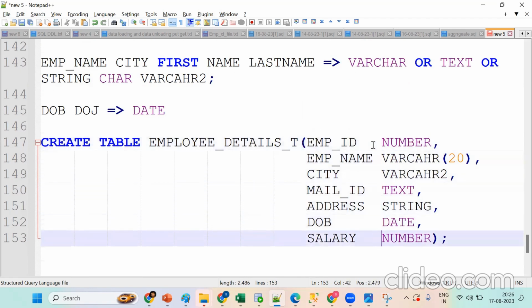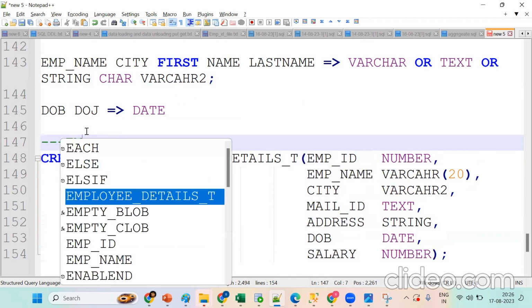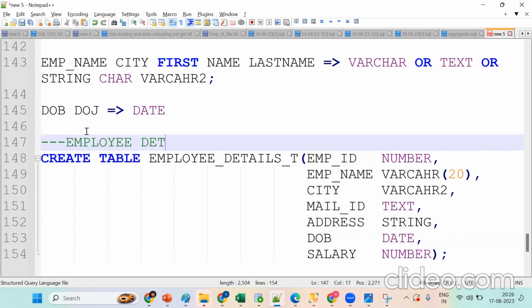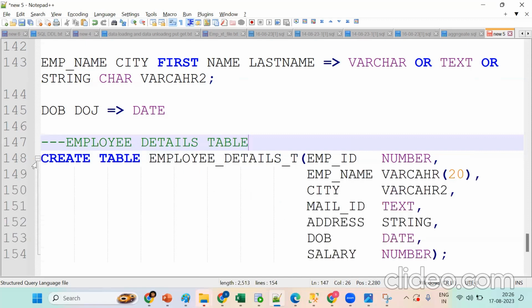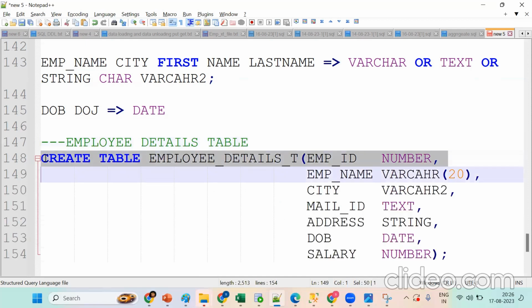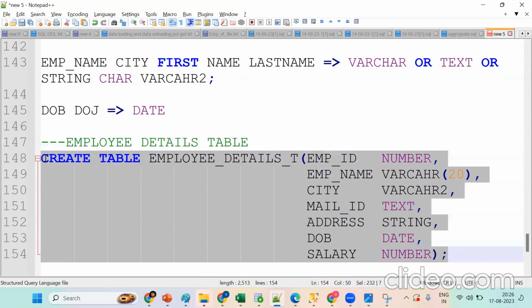When you're running, follow the coding alignment. And this is what it says. Right here, this is employee details, it's a comment. Take the same thing. Now, first, what should I have? You should have the database, then the schema should be there. Take the same thing and try to execute.